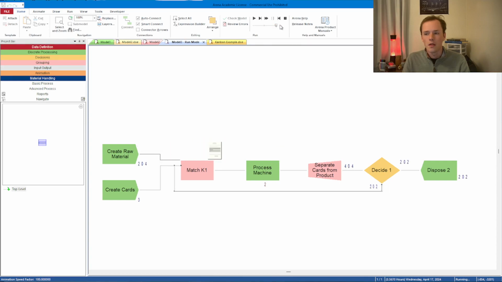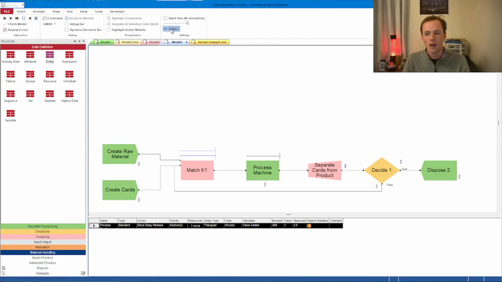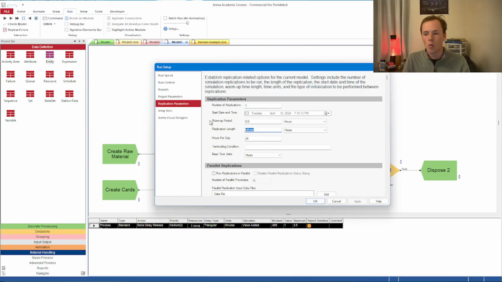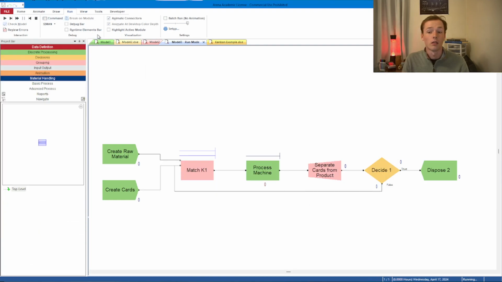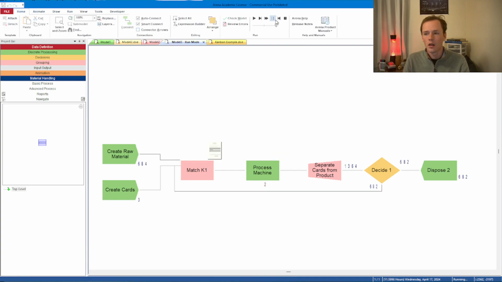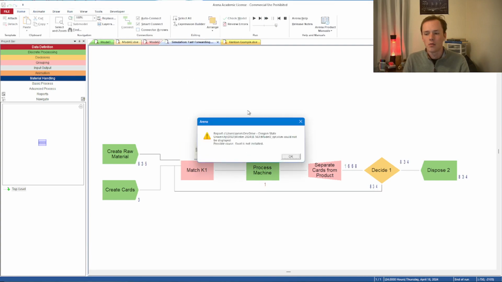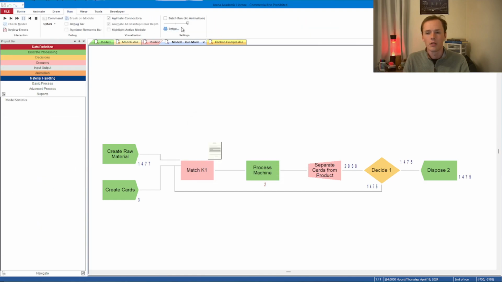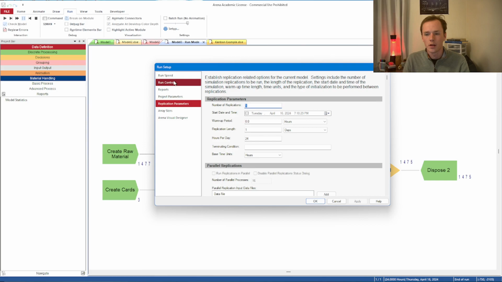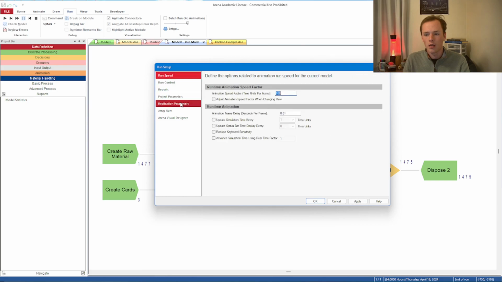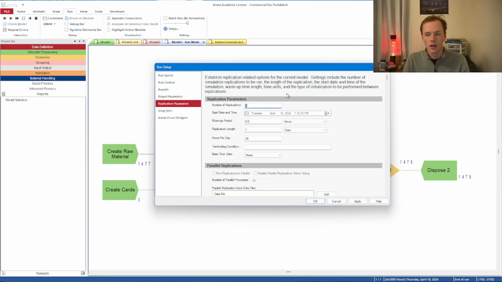If I skip through the entire simulation and take a look at the results, once it actually finishes fast forwarding, if I have set up a maximum runtime, which looks like I haven't, let's set up a runtime maximum of one day. That's 24 hours, plenty of data to come through. We're going to get a lot of product output here. So if I run through this and take a look at the results, again I have to change my report setting because Arena does not currently have that stuff working.